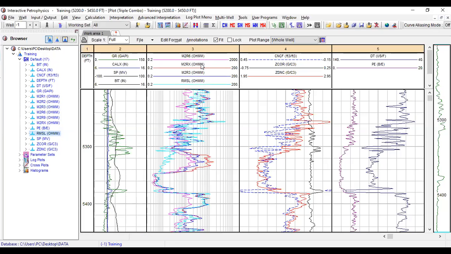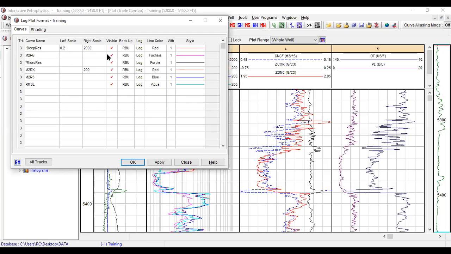Now I want to make a more visible presentation of these logs. I will click on the header of this track to adjust the display parameters. We will use just three resistivity logs: M2RX, M2R3 and RMSL.